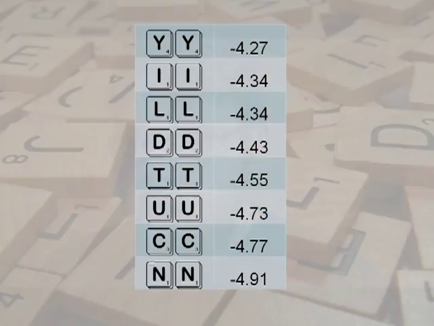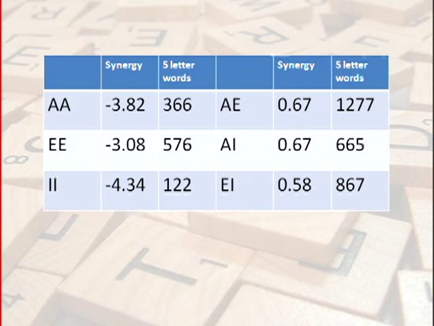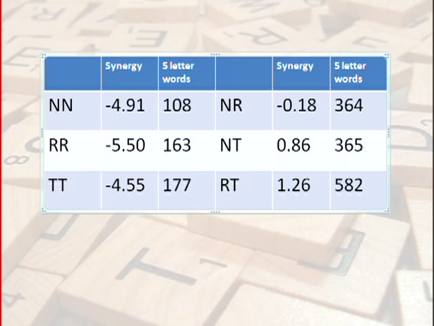Duplicates are also important. The 14 worst synergies for any pairing are for duplicate letters such as CC and UU. If we sample the five-letter words that hold the following two-vowel pairings, the amount of five-letter words possible is much higher when the vowels are different. This also works out for consonants. F is the only tile where duplicating it actually has a positive synergy at plus 1.3, so if you do have two Fs, it may be a good idea to try and play them off together. Ss are great at a value of 8 points, yet two Ss are not twice as great at a value of only 11.9 points. Three Ss actually have a value of 11.7 points, so if you have three Ss, it's actually better not to conserve that third S and to play it off as soon as you can.